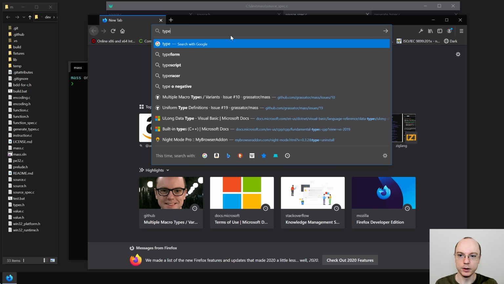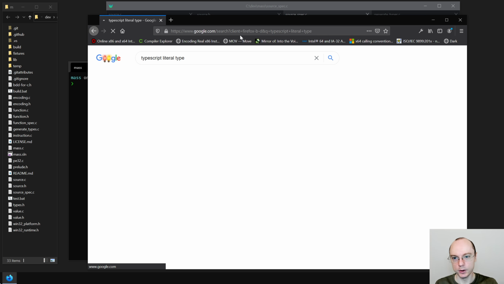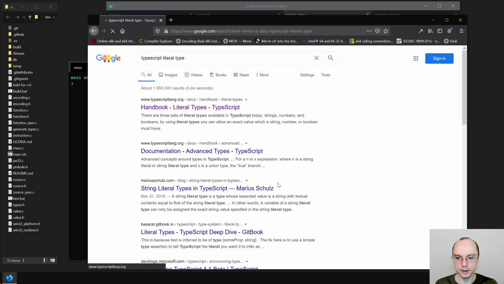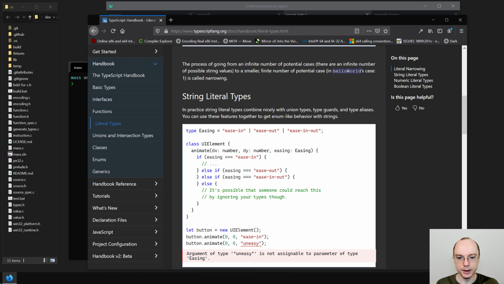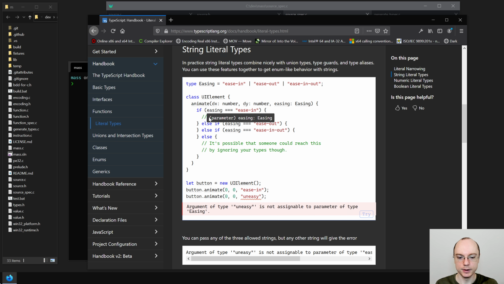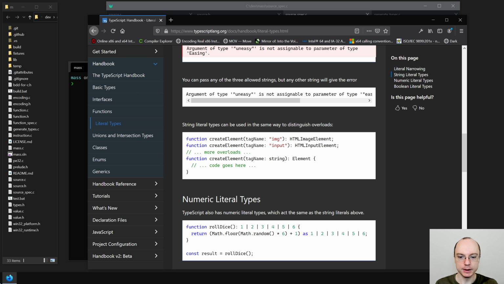The only language I really know that has it is TypeScript. So there is this concept of literal types, and the idea is that you can have a function, and if you statically know that the function input is of a particular value, not just a type.